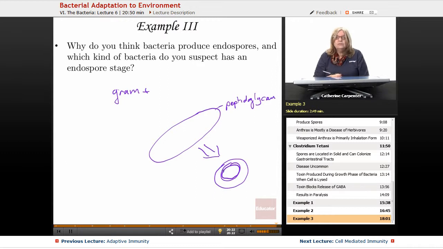And just by ingesting this powder, you can actually reactivate the growth of the bacteria, and then you get release of the toxin, and then it's a highly, highly fatal and a highly, highly contagious disease. It's very dangerous, and it's very prone, for instance, to be a bioterrorism agent.